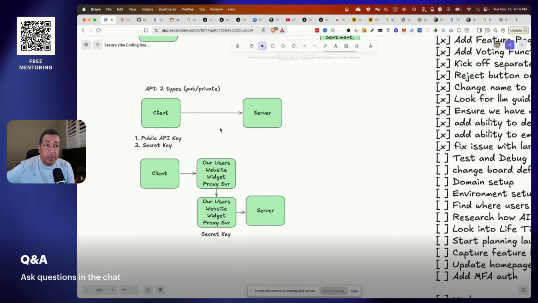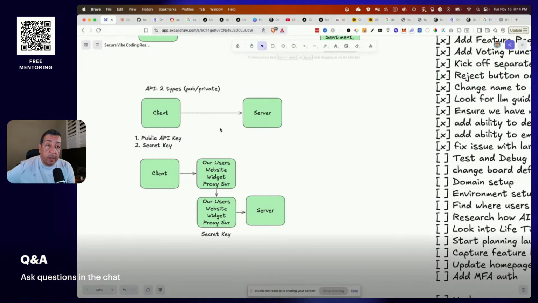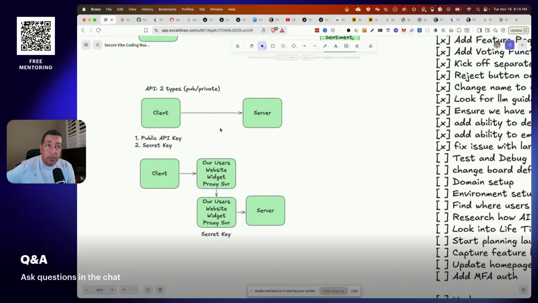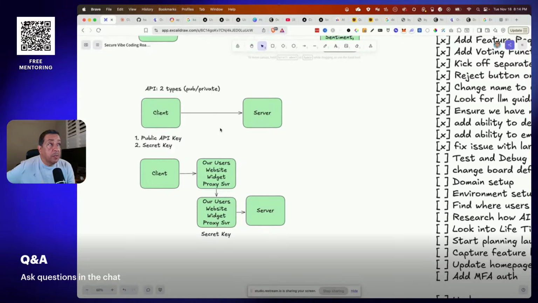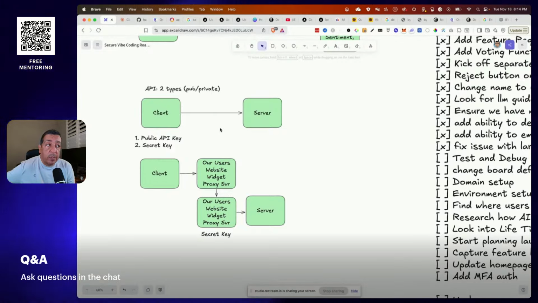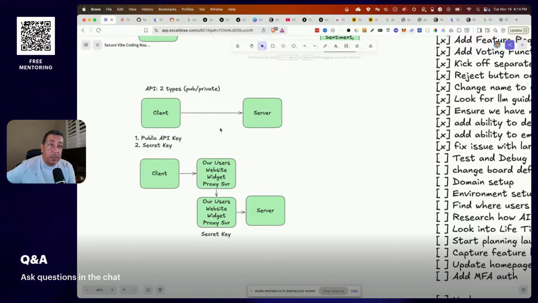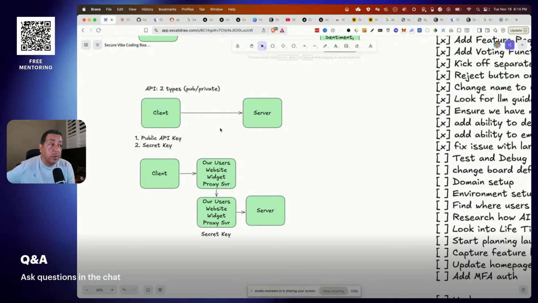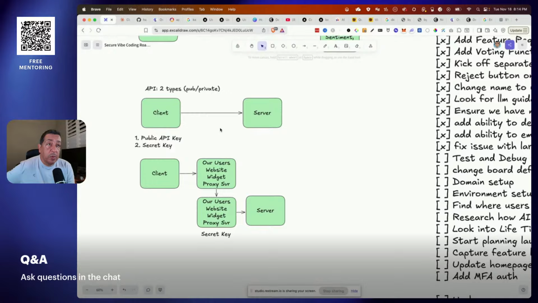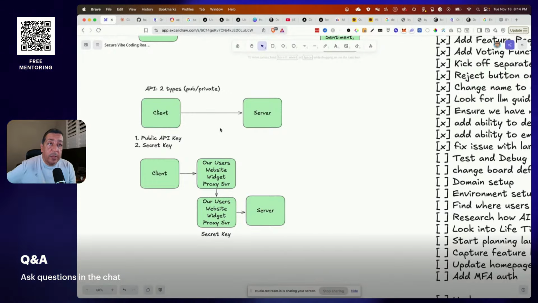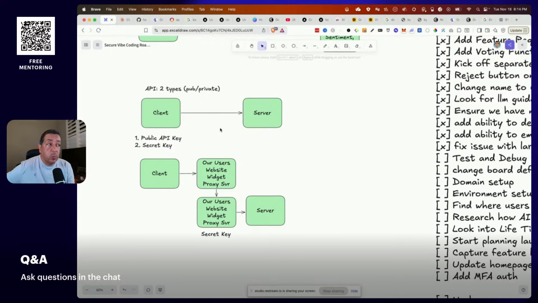All right, so we have public keys and we have private keys. Now, if we allow them to use the public keys, there are still some things that we can do to slow down the attacker, harden our system or site from attack, and make it expensive for the attacker to work through that so that they go pick on someone else. Honestly, that's what we do a lot of in cybersecurity. There is no such thing as a 100% secure system, and run from anyone who tells you that there is. But even though we can't block all attacks, we can make it hard for them, and we can protect ourselves as best that we can. We can protect our users, right?